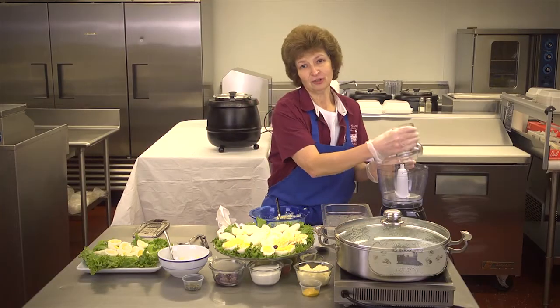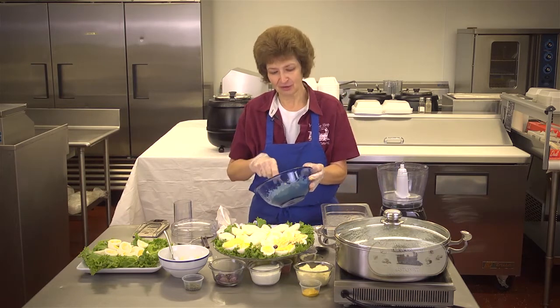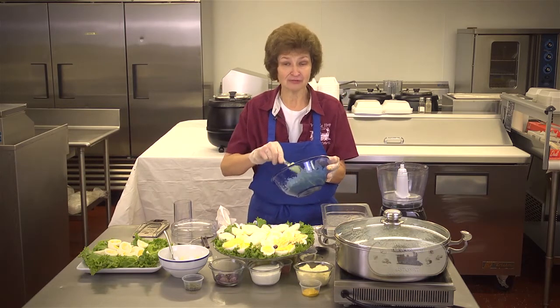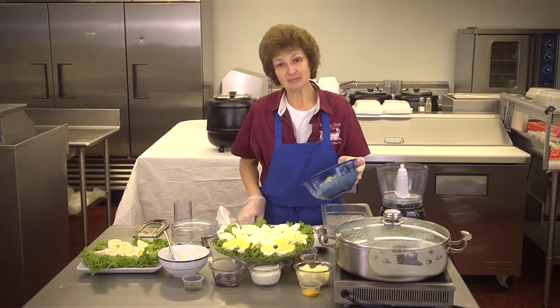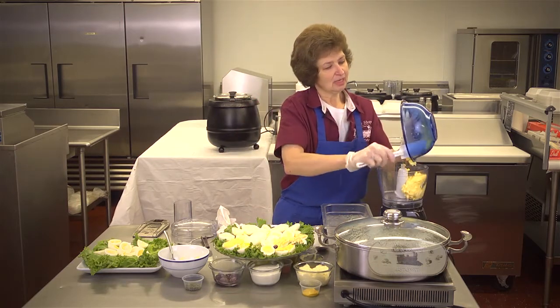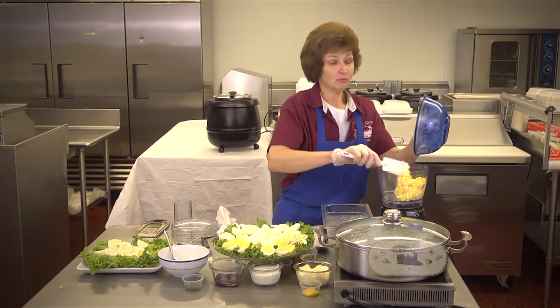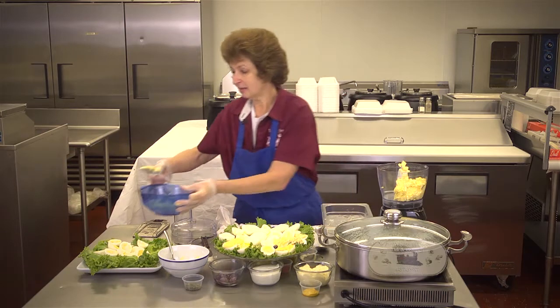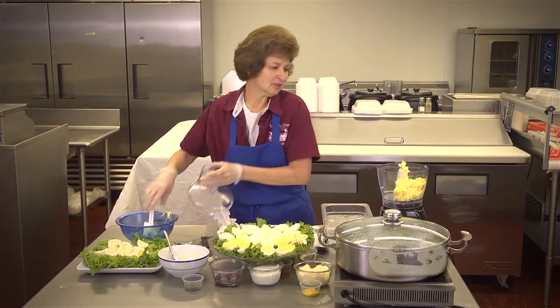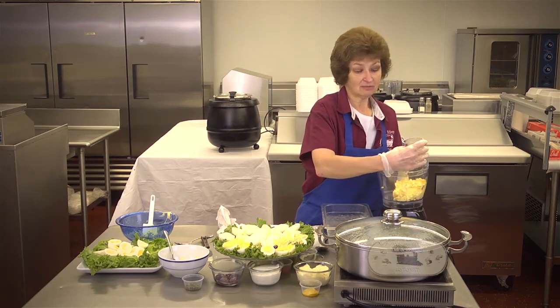Now let me show you another option, some of the tricks of the trade that I have learned over the years. We're going to take some of these rough chopped egg yolks, let me get my spatula, and I'm going to put it in my processor and blend this up, and we're going to transfer it over into my pastry bag. So let me show you how creamy and smooth this works.